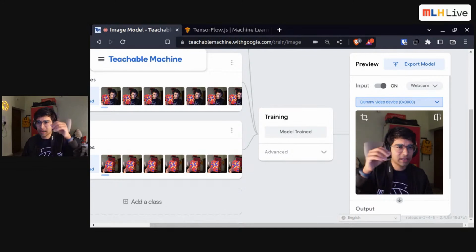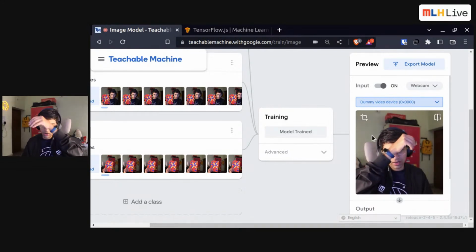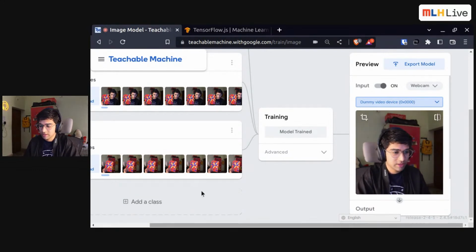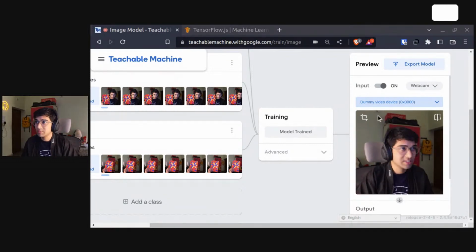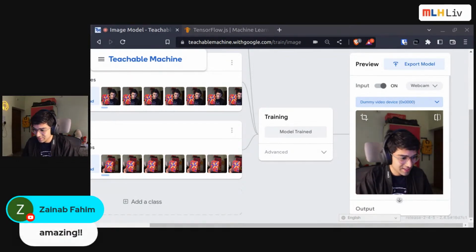It's very difficult to stream my webcam data. I'm using my DSLR and I'm on Ubuntu, so it's even more difficult to do it on Linux because there's no supported software. So I have to kind of capture every frame. That's why it says dummy video right here, because it's actually a dummy.